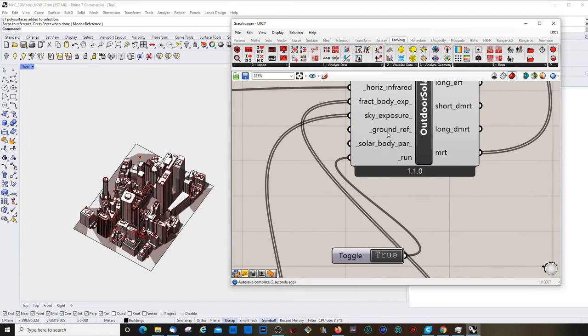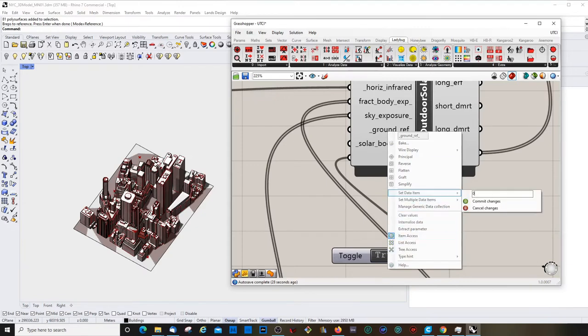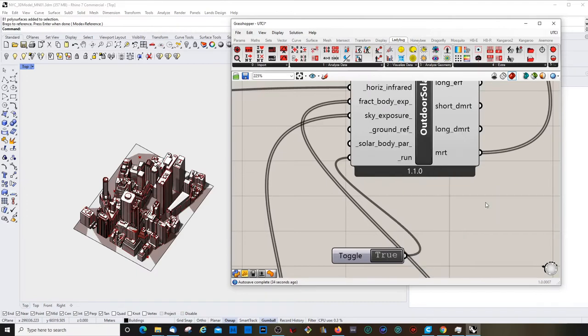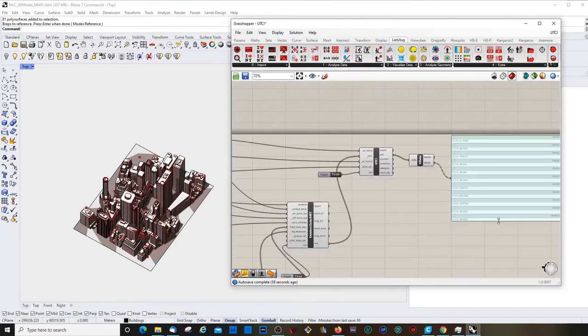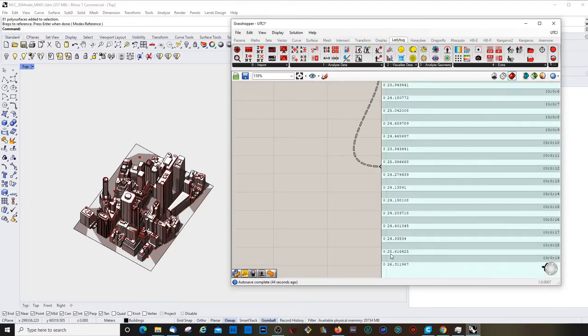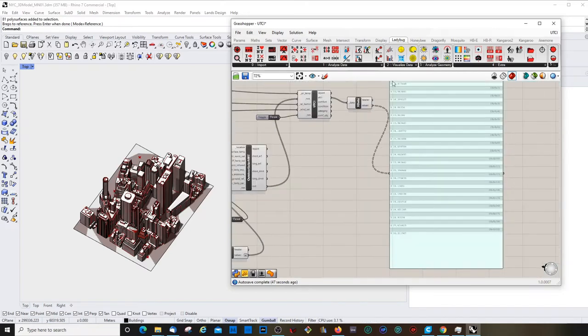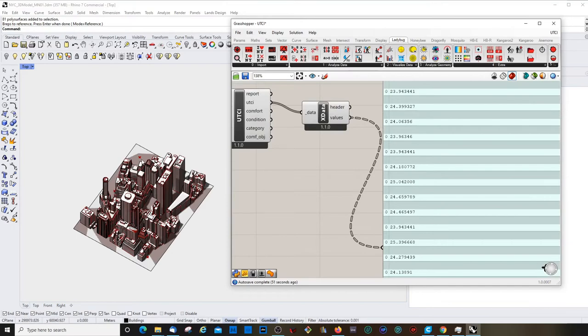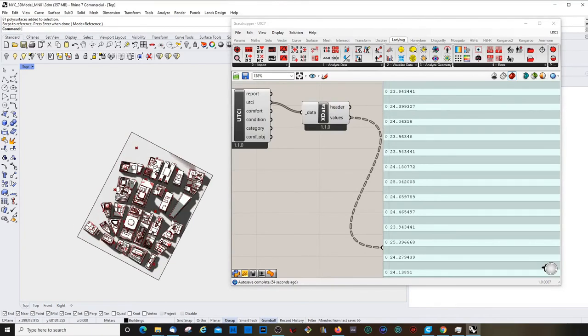And then we have other things here. The ground reference, that's actually the characteristics of the ground material. Here it is written the default is 0.25, which is characteristic for short grass or dry bare soil. I would say we put in here 0.5 as an average. Now you can see we actually have all these values, 26, 24, 25, and they represent basically these different areas here, the different test points. That's pretty cool already.